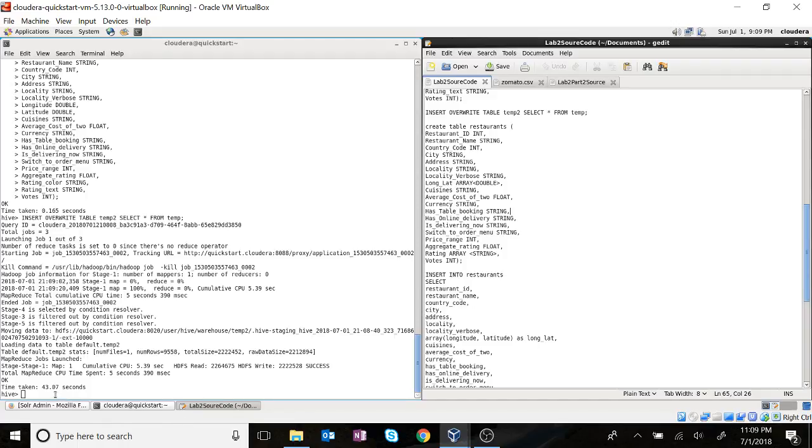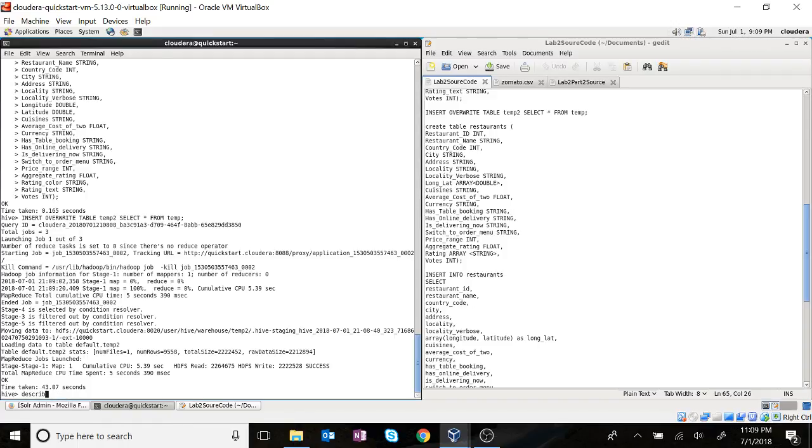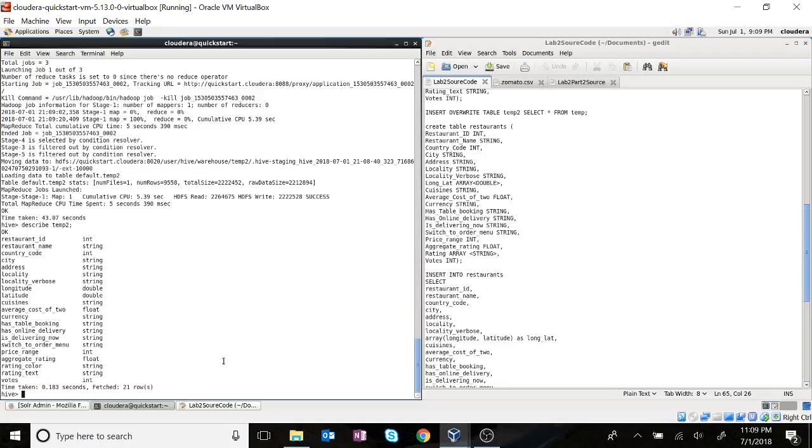So the data has been uploaded into temporary table 2, and let's just check to make sure that the data types didn't change, and they haven't.